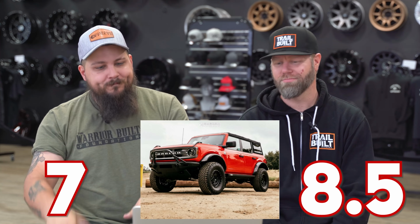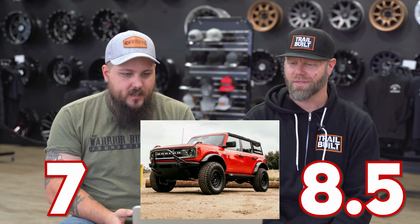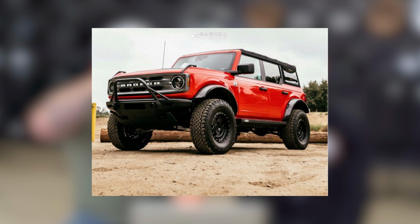All right, 3, 2, 1, 7. 8.5. Yeah, it's a nice setup. I think it looks good. Yeah, I dig the front bumper brush guard, like the stinger loop on the front there. Looks good. It's nice and clean.